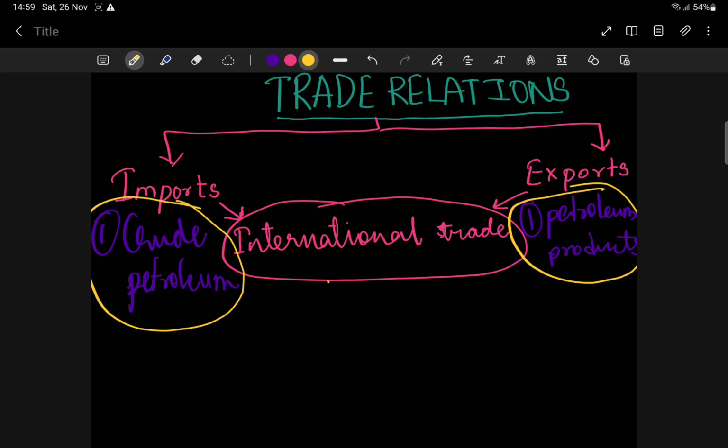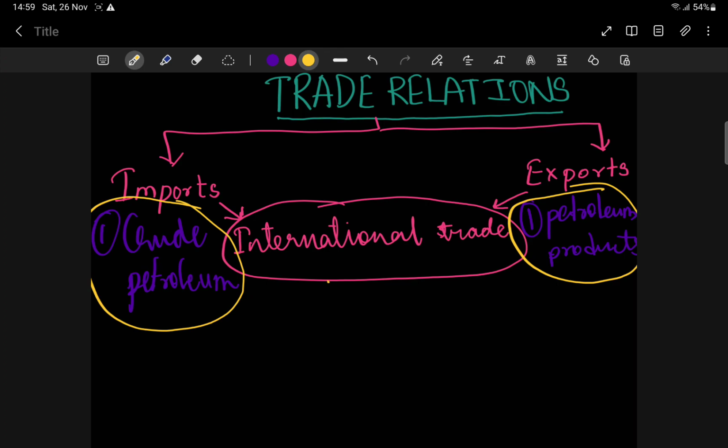So this is how trade occurs among all the countries. And yeah, sometimes there might be ups and downs. You can compare it with the ongoing Russia and Ukraine war. It's almost 8 or 9 months now that this war has started between Russia and Ukraine, right? But still they are not stopping, they're not compromising. Of course no one can compromise on their country, that's true.